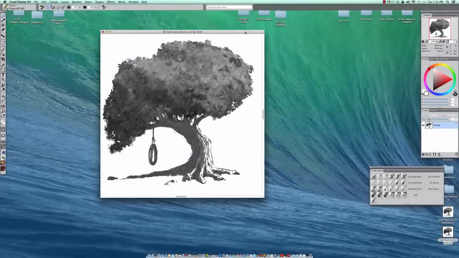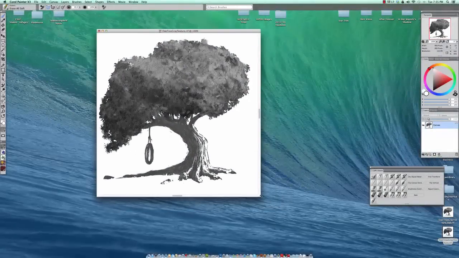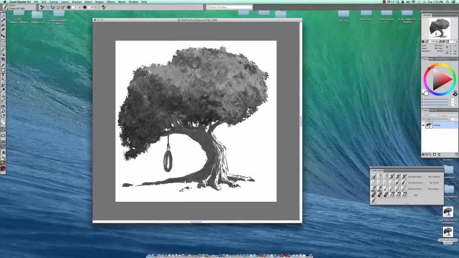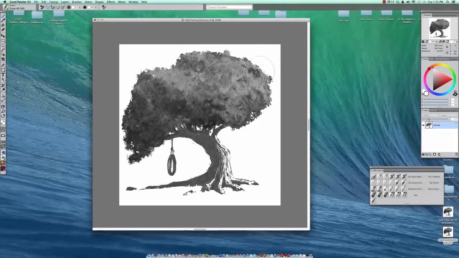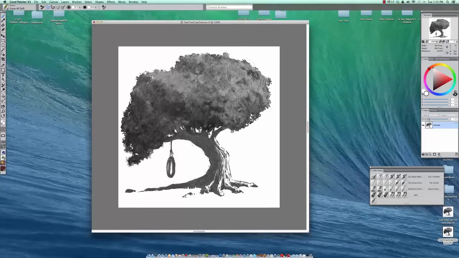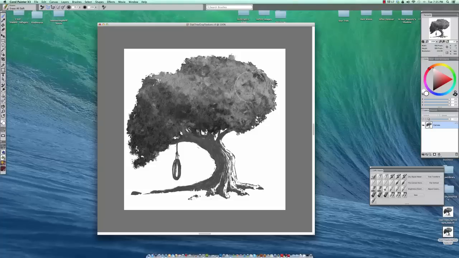Hello all, in this video I'm going to show you a few more layer functions. I really do like to play with layer functions, even though I don't paint on a lot of layers. And this is going to be the last stage before I go into color. If I kept my mouth shut and wasn't talking while I paint, I would just be a few minutes in at this stage.